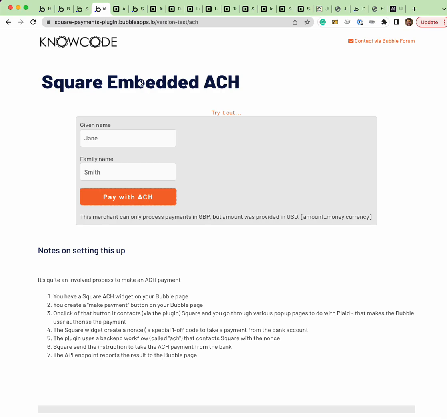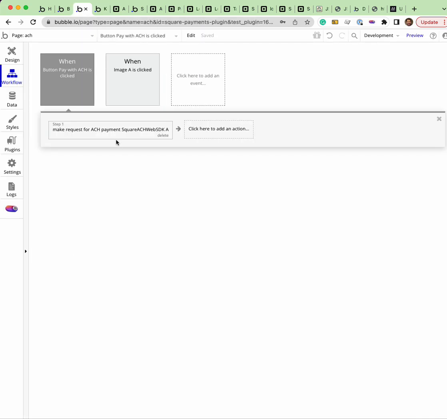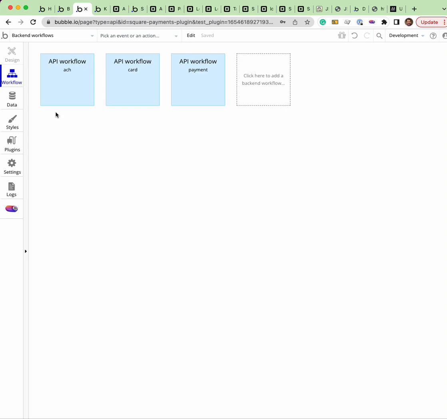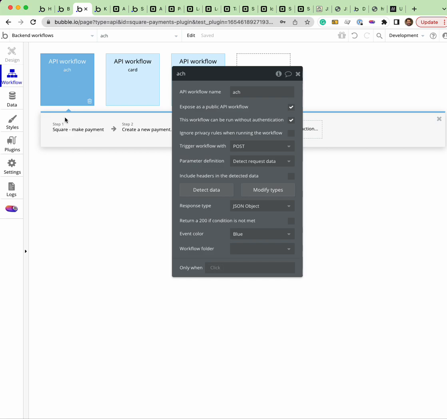So the other elements to get this working, as it's discussed here, it's not just a matter of drag it on and you're done. You need to implement some other things. In the Bubble Stripe world, this is all being built into the plugin, but plugin developers outside of Bubble, we don't work for Bubble, we can't add back-end workflows via a plugin. So I've had to implement this back-end workflow.